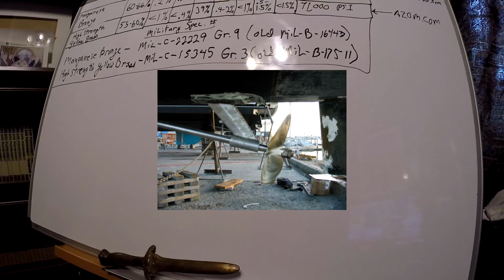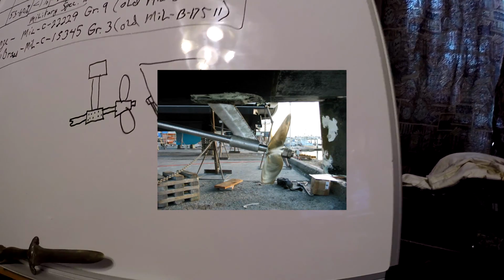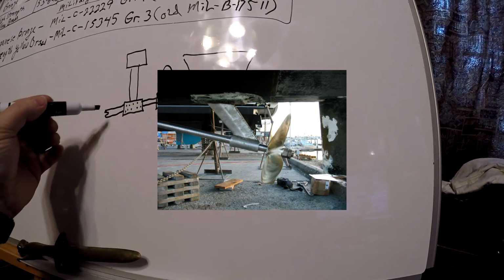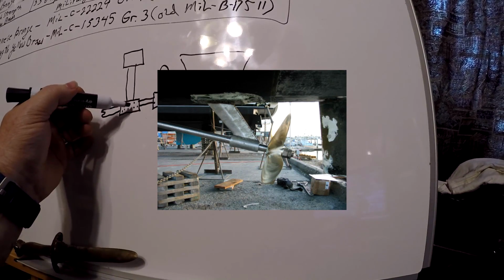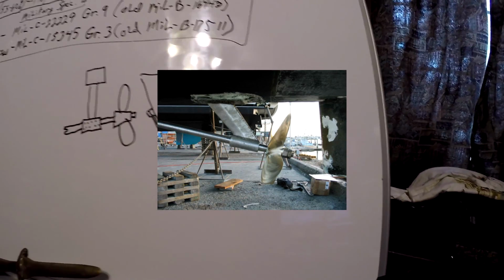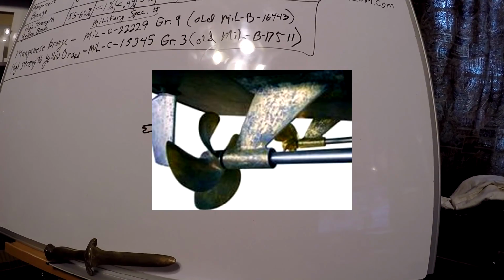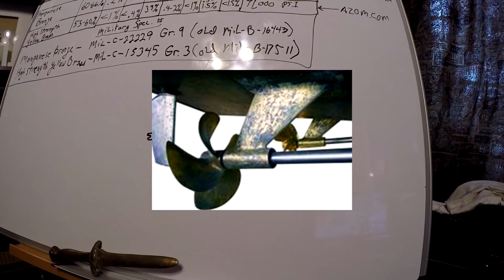And it would be like that. Okay, these pads are attached to the hull. This comes down to receive the shaft, and this acts as a bearing to hold this in place, to support the shaft. So this shaft, when it comes out of the hull of the ship, won't just bend the first time something hits it, or the first time they have some bad seas.